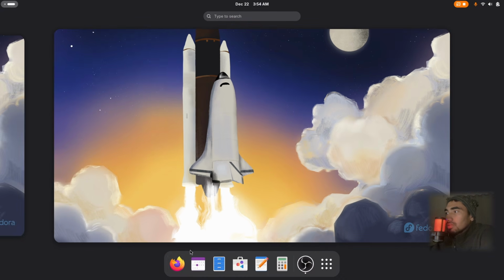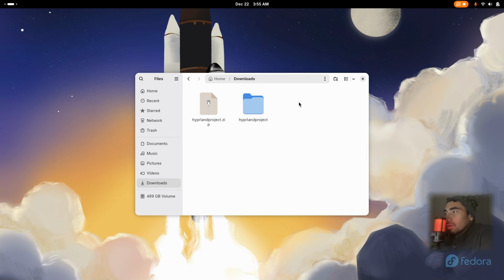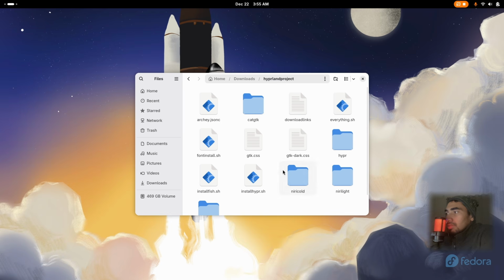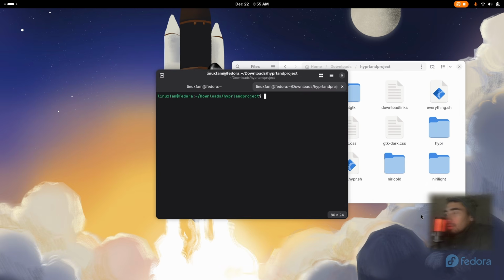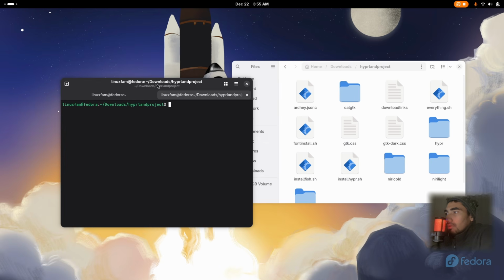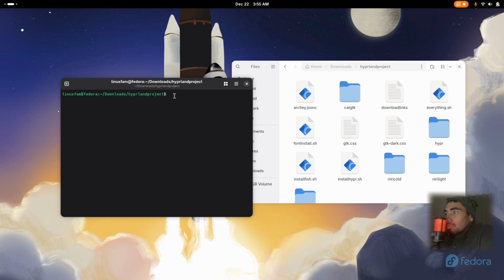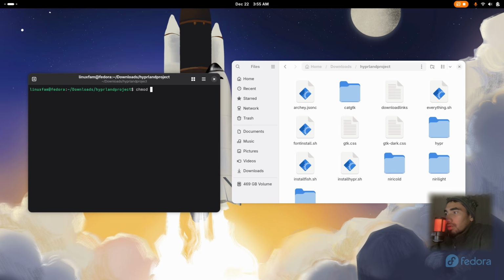Now after I've done that, go to my project file, and this time I'm going to simply run that everything.sh script. So for that, right click on empty space and open a terminal. So after that, while I'm at the project file, I've opened the terminal.